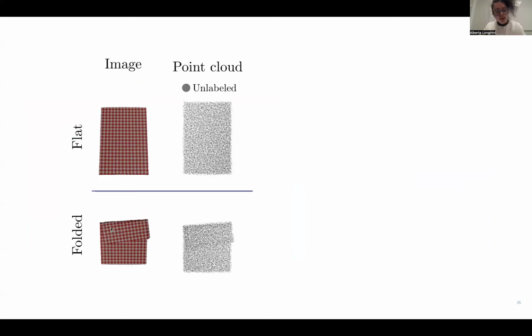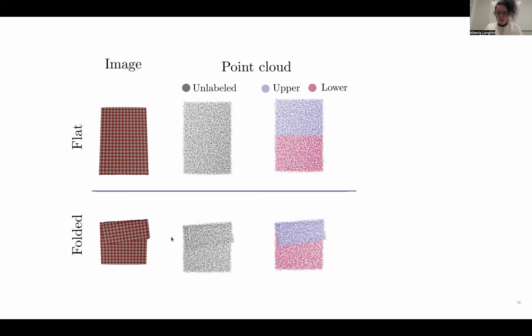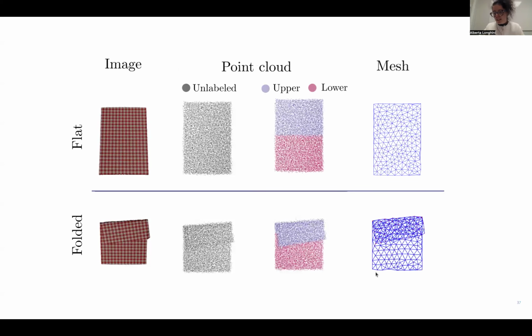So here we have two different configurations of cloth. One is a completely flattened configuration with its point cloud. I think that here it is clear. We can clearly see all the points. But in a folded configuration where the cloth occludes some parts of itself, and we observe a point cloud, it's not really that easy to understand all the parts of the cloth. For example, you can see that this is the upper layer of the folded configuration, but it's not trivial to extract them. Which means that if we wanted to obtain, for example, a mesh representation from the real world to observe whether our model predicted the correct state, how can we do that if what we observe are only images and point clouds?